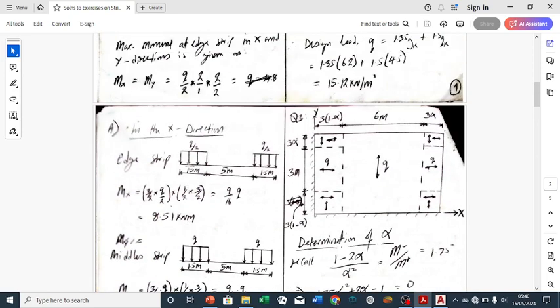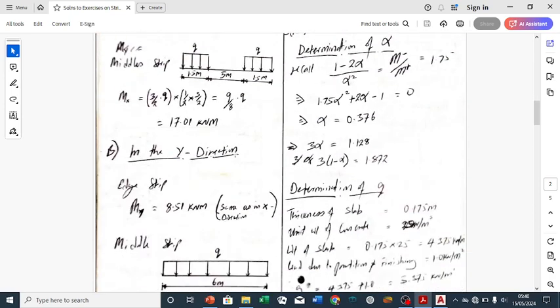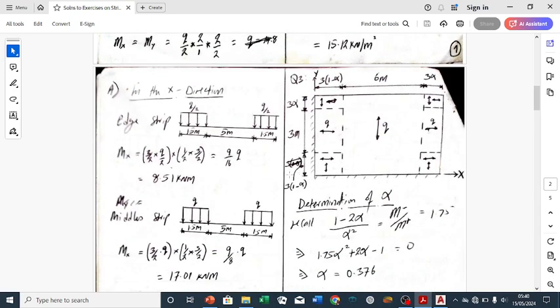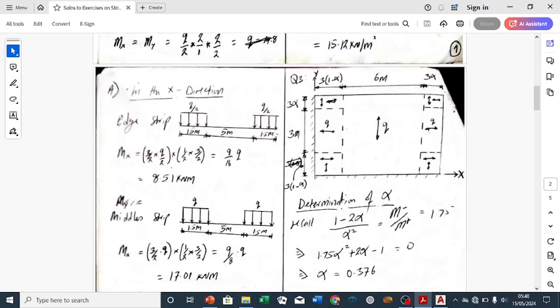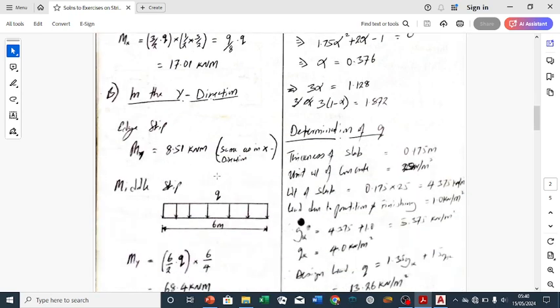So the next thing you're going to do is to go into our y direction. This is our y direction. So y direction, let's go to H strip y direction. If you go to y direction X strip, it will be the same as y direction as x direction H strip, because if you look at this y direction, you have Q over 2 here, no load here, Q over 2. So it will be the same thing like this. That means our moment My in the y direction will still be 8.5 kilonewton meter.